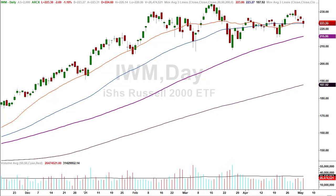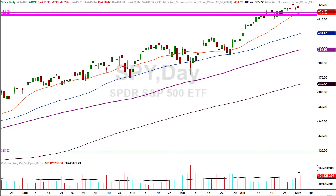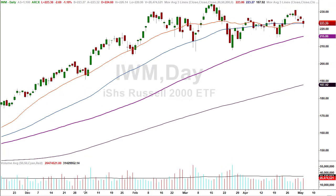What's going on over in Camp IWM today? They're hovering on the convergence of the moving averages. Down 269 or 1%, but look at the volume, less than the average 90-day volume. So there was no institutional conviction on the downside today. Incidentally, we forgot to discuss the volume on the SPY. You can see here, slightly more than the 90-day rolling average, about 101 million shares, but not a big spike. But it's of note, we're watching. You have to look at both sides of the tape.